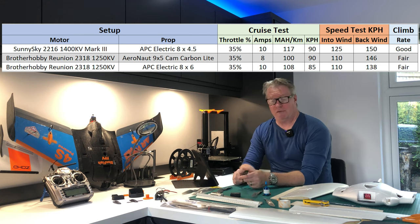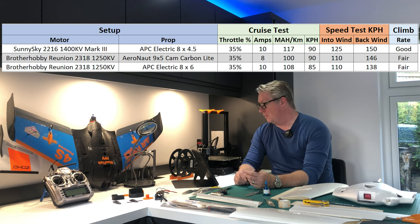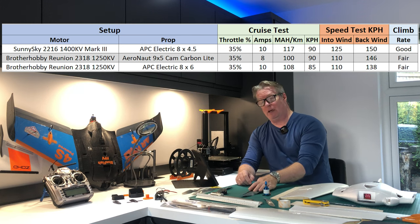But it was more efficient than the 8x4.5 on the Sunnysky. It was pulling 100 milliamp hours per kilometre, only pulling 8 amps at the same throttle rating on cruise, and delivering the same speed. Obviously the wind does change, but I tried to do the test as consistently as possible. So these results are reasonable, I would say. It was the second fastest, 146 with a back wind and 110 into the wind. So that was quite interesting.